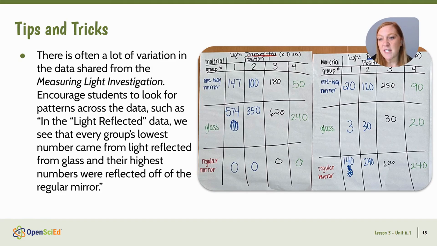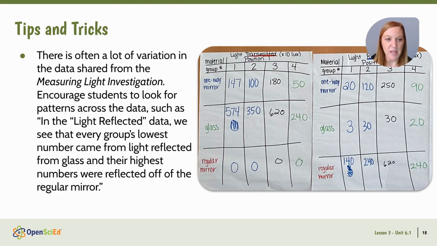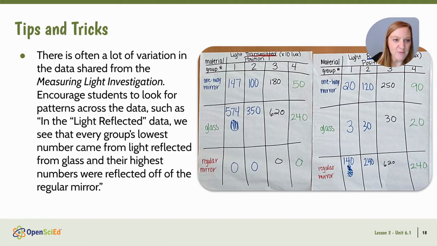One thing I've noticed in this investigation is a lot of variation in the data from the measuring light investigation. This can prompt a great discussion about controlled variables and what else we could have controlled better. Encourage students to look at patterns across the data — for example, in the light reflected data, every group's lowest number came from glass and their highest from the regular mirror. For the one-way mirror in light reflected, we might see values like 20 versus 120 versus 250, so we're looking for patterns across the data rather than focusing on specific numbers.